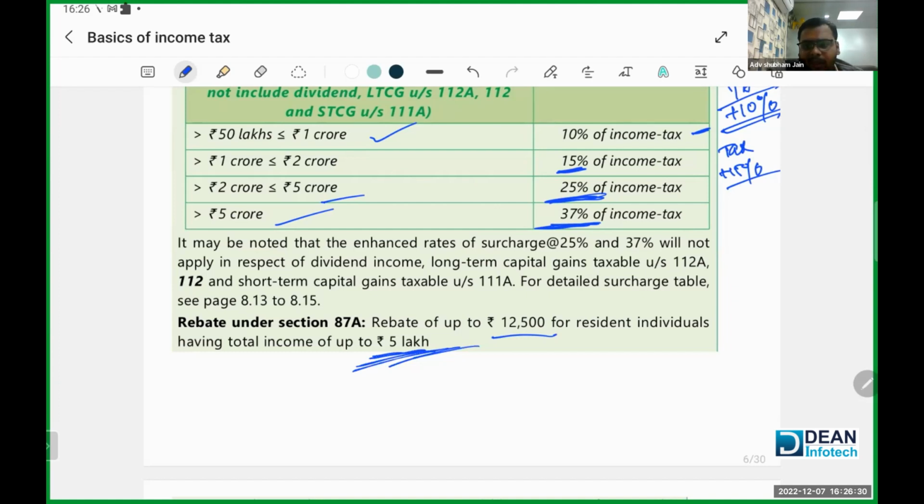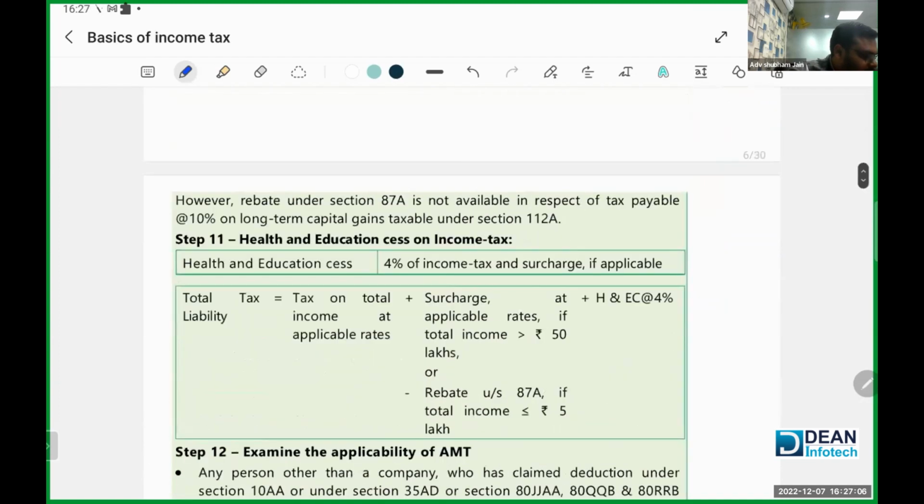So in layman language, we can say that people who are earning up to 5 lakh rupees do not have to pay any taxes to the government, because whatever the tax is, like 5% of 2.5 lakh rupees, comes to 12,500 only. So they get a rebate under this particular section only if their income is less than 5 lakh rupees. If the income is 1 rupee more than 5 lakh rupees, this rebate gets cancelled, because it is for people earning income less than 5 lakh rupees. The total income of that person must be less than 5 lakh rupees to avail this rebate. So this is how we calculate.